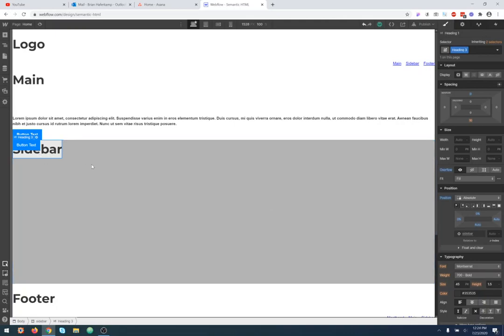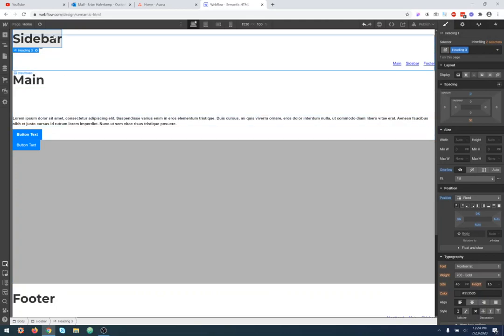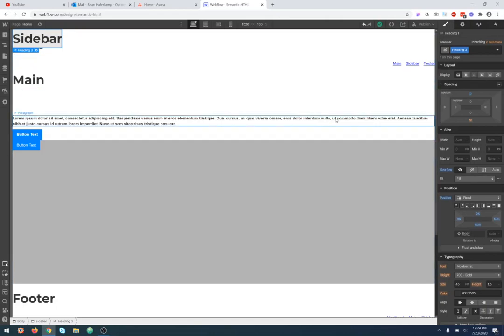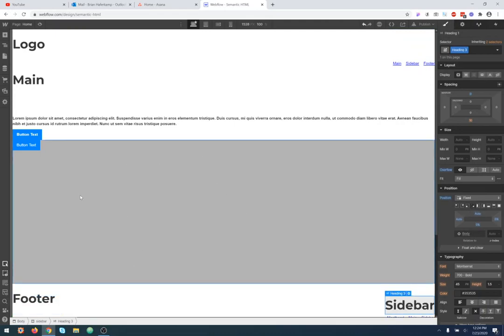So this is absolute positioning, and then if we take the same element and we make it fixed positioning, now it's fixed not to this element, it's fixed to the entire viewport. So in Webflow, this box here without the UI elements actually simulates the viewport, and so we can make it the top right or the bottom left or the bottom right, and you can see that it doesn't have anything to do with this.